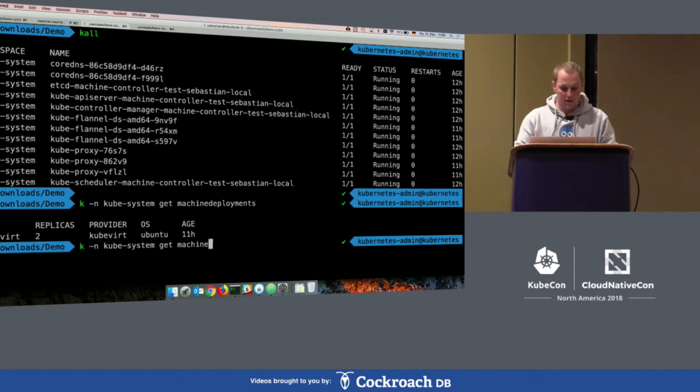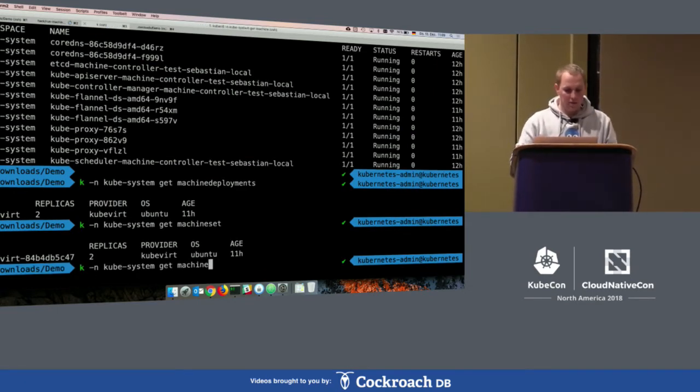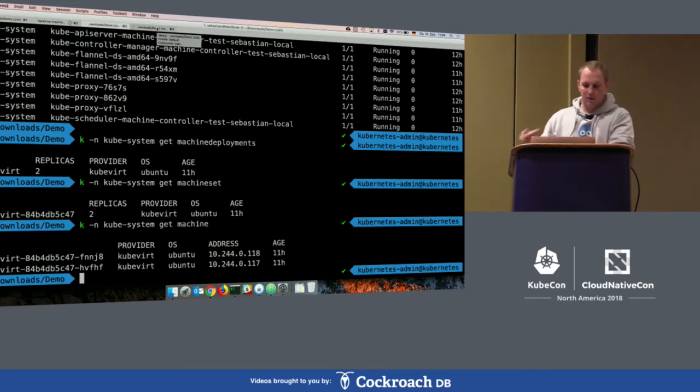Similar to deployments and pods in Kubernetes, we now have a machine set, so that we can also do rolling upgrades of the machines. Based on the machine set, we generate the machines. Technically, we place the custom resources for the KubeVirt controller, and the KubeVirt controller picks this up and spins up the machine.